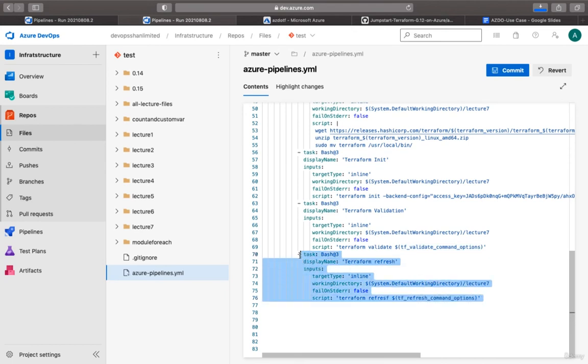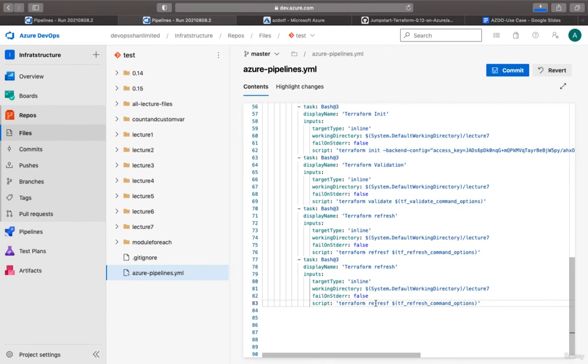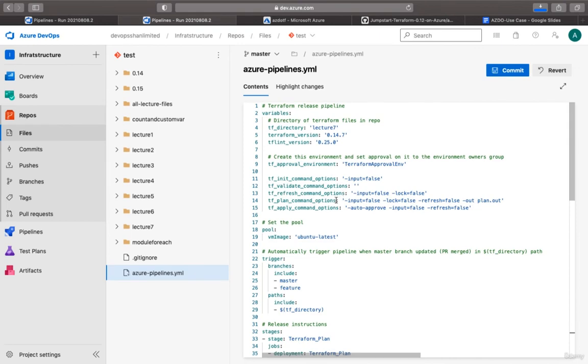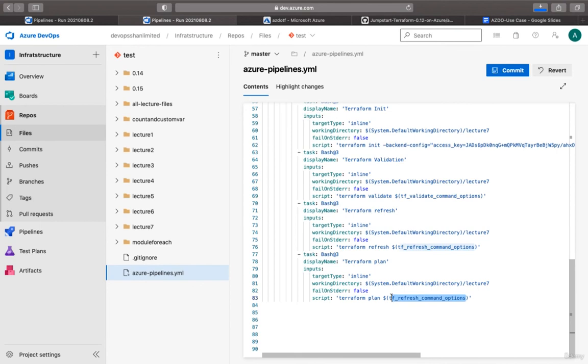And then now comes the interesting and main part, which is the plan. So now we're going to put in the plan right over here, just replace it with plan. When you're writing, there ought to be some typos, so don't worry about it. Terraform plan, and the plan is going to have the plan option, the plan variable, which we are going to pick right from here and paste right here. All right, so our plan is done.